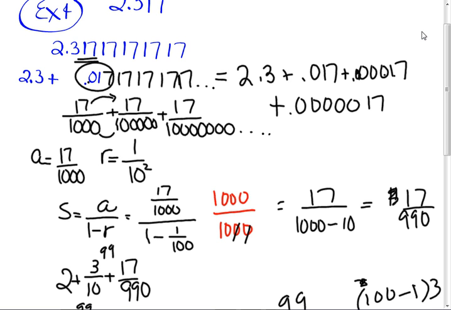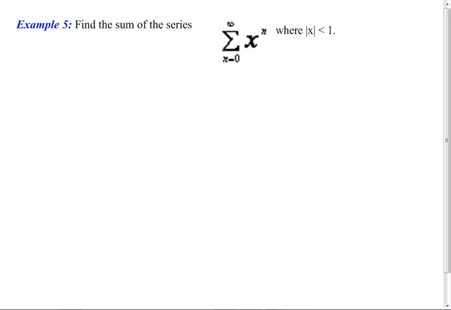Oh, we haven't gotten anything fun yet. Yep, next part's fun. No, not this one. No. Oh, this is fun. Now, this is a geometric series, and x is a variable. When will this converge? Because if you write this out, this is what? If n is 0, then it's x to the 0. Then it's x to the first, plus x to the second, plus x to the third.